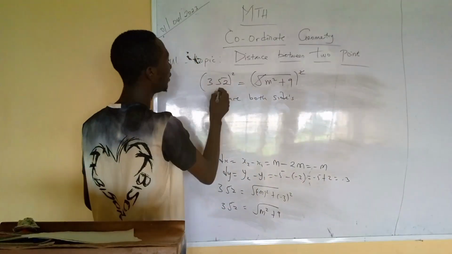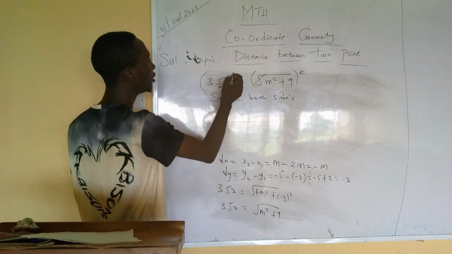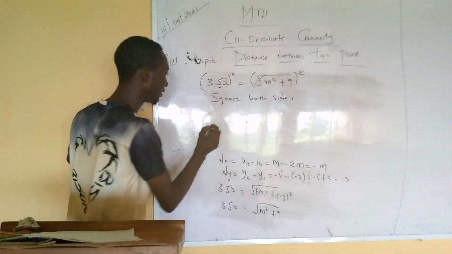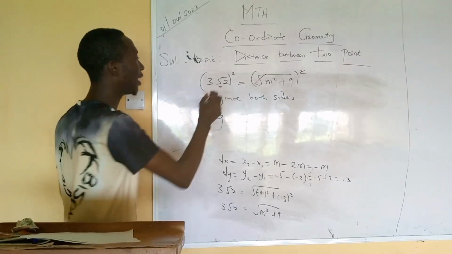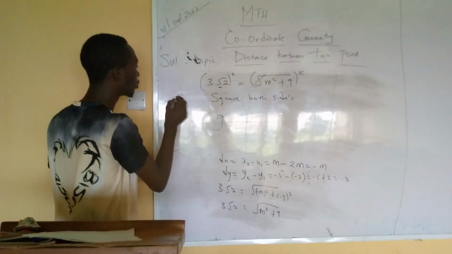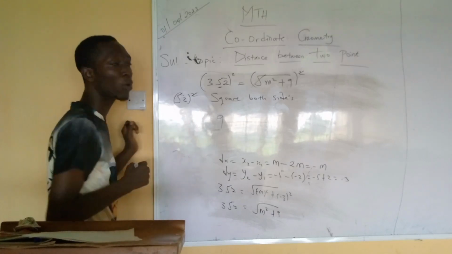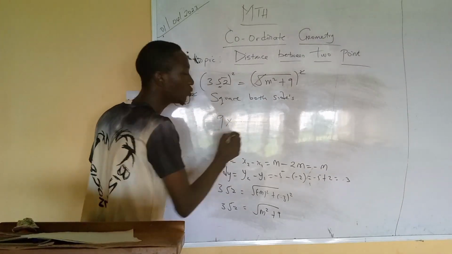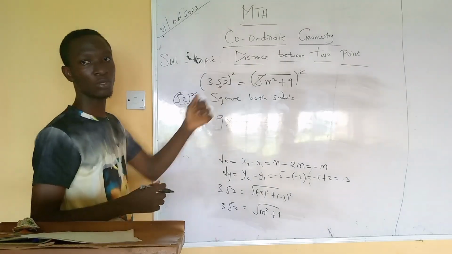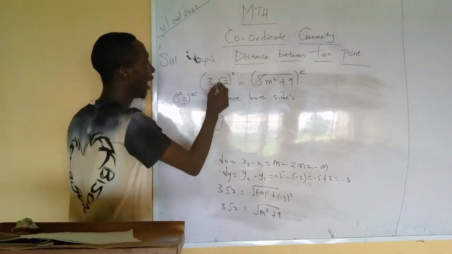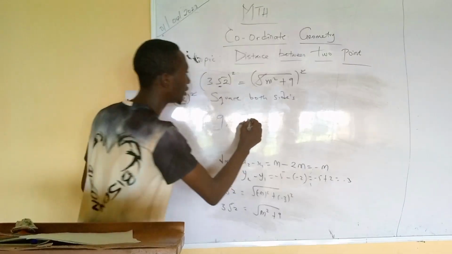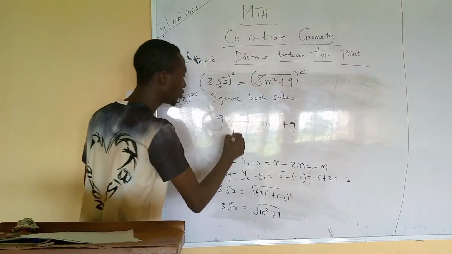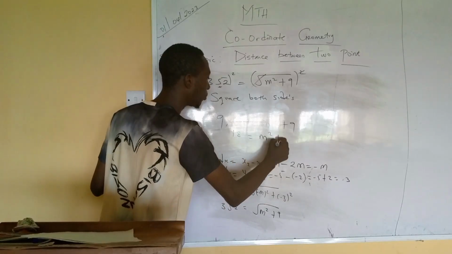So we are left with this. Now the square will affect each term separately. So 3 squared is 9. Now the square of root, are we together? The square will always cancel the root. So it's just 2, so times 2. So therefore we have squared this, bracket 3 squared and root 2 squared, so that's just equals to m squared plus 9. So 9 times 2 is 18 equals m squared plus 9.